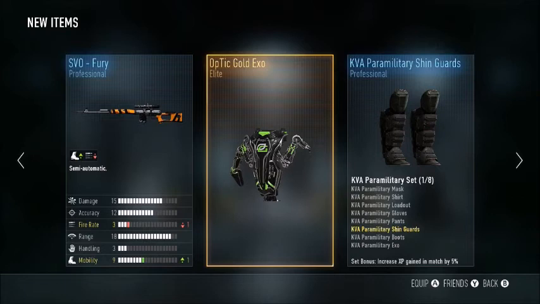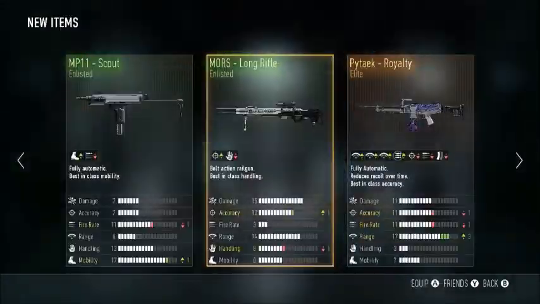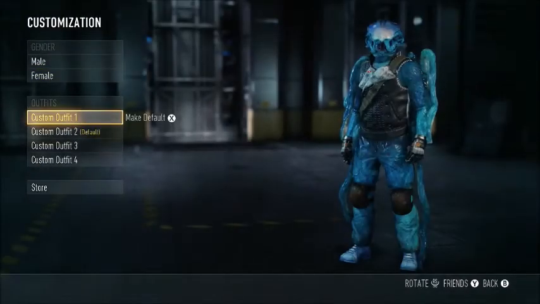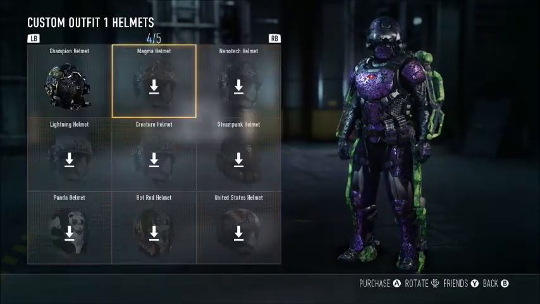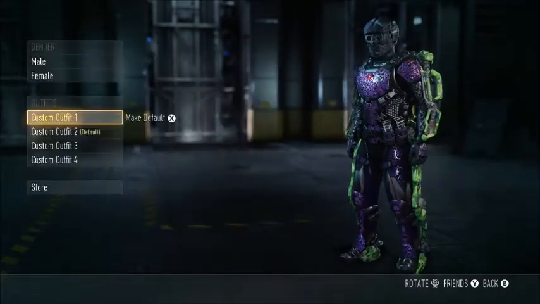Elite. Oh my god! I needed the SVO, and that loadout looks insane. But I don't want to put it on my Kraken guy. It does look cool, but he just looks too sexy with that. Customization. Oh damn, Grandmaster Prestige guy. I'm gonna change his helmet. He just looks sexy in the Ronin mask.